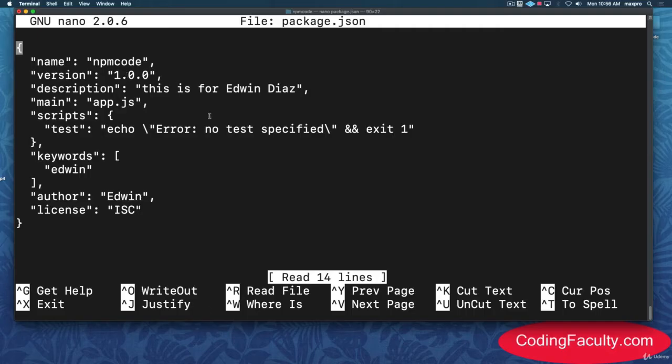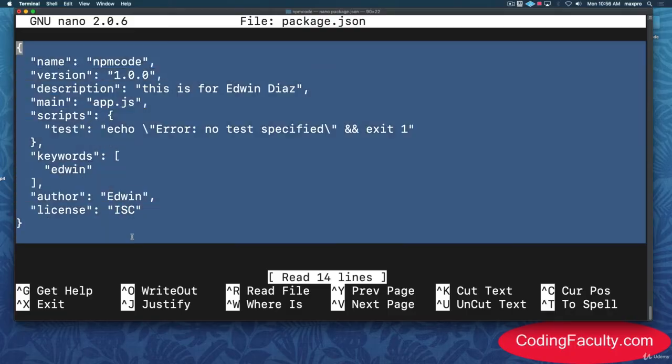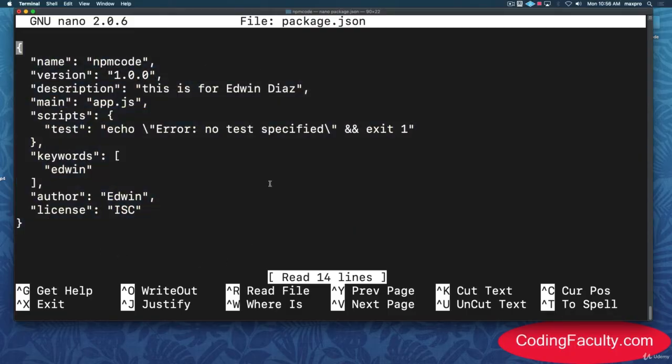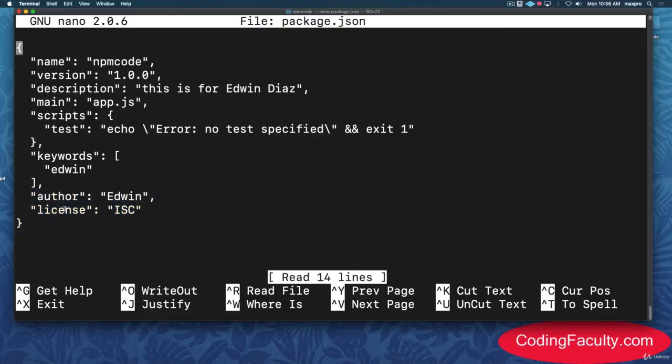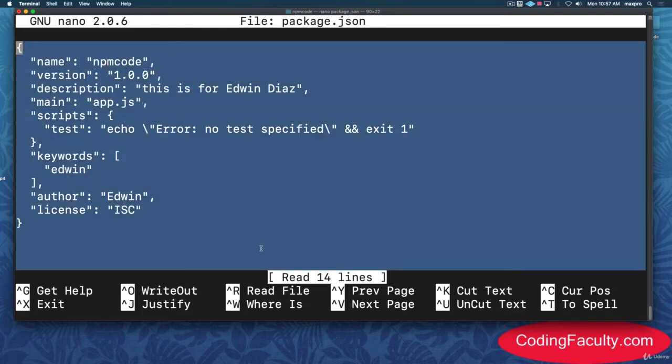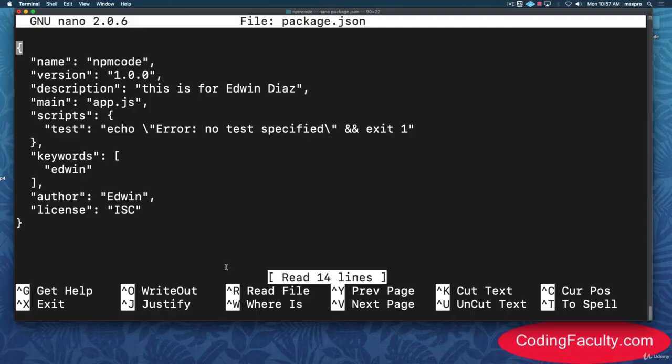Okay, so when you install something, I'm going to show you later on, this file will keep track. And every time you run this program, NPM is going to be looking for whatever information you have in this file, and it's going to find whatever package you have based on it, and if it's outdated, it's going to update it. It's going to do a whole bunch of things. So this is going to give NPM information about your specific project at the moment, okay?